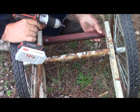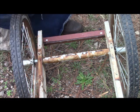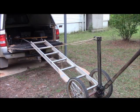And the screws protrude through the other side, so we'll just cut them all flush and that will fill the hole. Okay? We now have our high lift jack down, and I have the ropes attached to the tailgate. Now those will be quite tall indeed when I do it for real, when I have it under load.